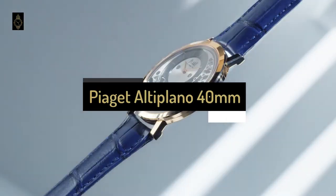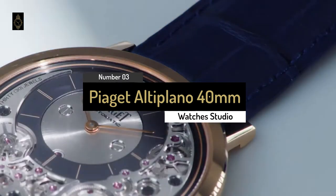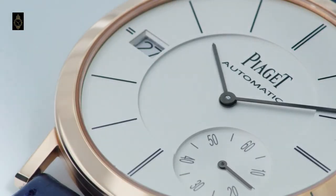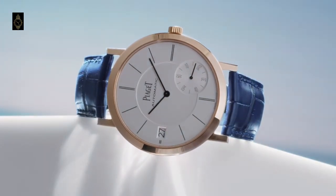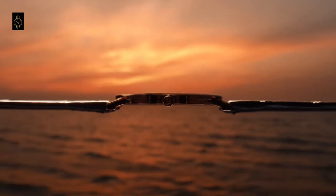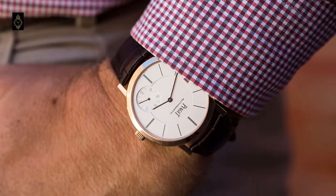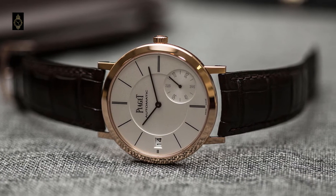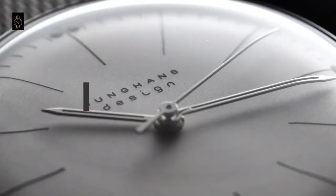Number 3: Piaget Altiplano 40mm 18K Rose Gold Watch. A genuine classic dress watch, Piaget's Altiplano model has been in production since 1957. It combines a sophisticated round face and silver dial with minimalist stick-hour markers and fine hands. The latest version is the most refined yet, with an ultra-thin case — a record-breaking 3mm thick — made in 18K Rose Gold. Slim and chic, this timepiece is a slice of history that will elevate your style immediately. Combined with a brown alligator strap, this is a timeless watch that is the gold standard for elegant accessories.